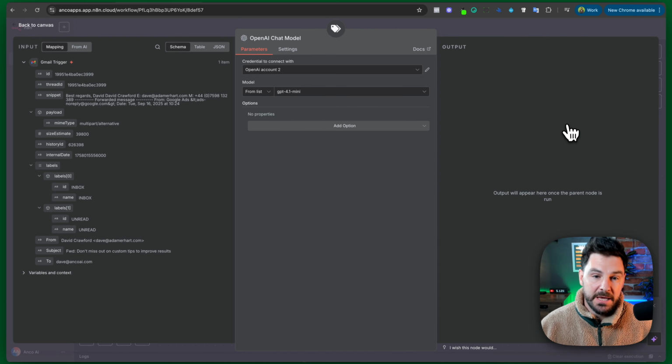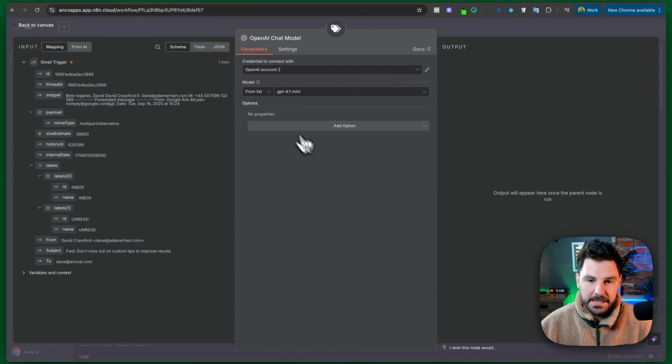And again, you just need to log in with your credentials. If you don't know how to do this, you just need to go to OpenAI, create an account, add some credits, and then get your API key and connect it up. I'm not going to show it on here just because the API key is sensitive, but it's really easy to do. I'm sure there's plenty of videos out there. If you are struggling, just drop me a comment and I'll be happy to point you in the right direction on how to do this.